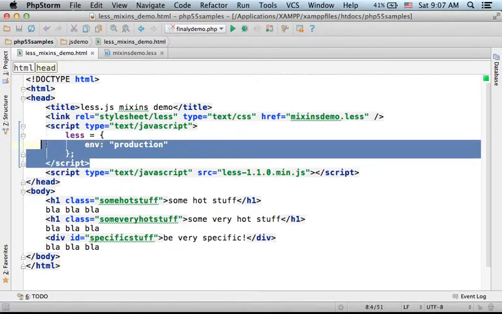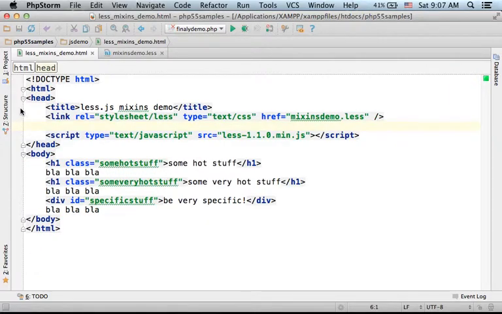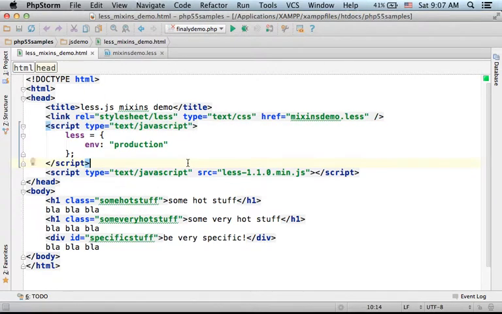In this code sample, we could take it away. It doesn't make any difference. As you can see, I keep it just to let you know about this possibility. There are of course many more properties you can specify. There are lots of configuration you can do to the LESS JavaScript library when you are using it.